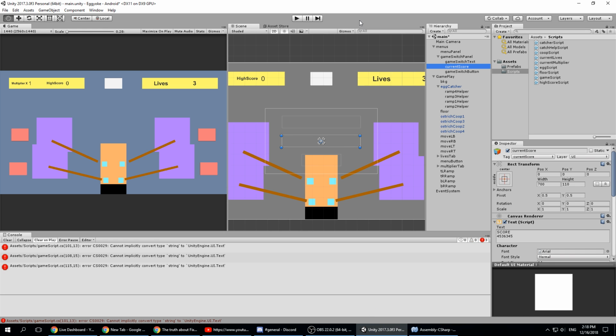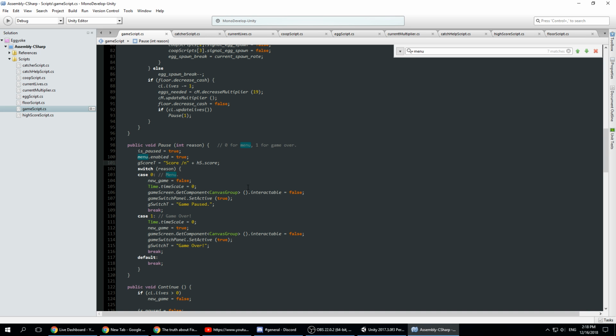Would that work? No. Cannot implicitly convert type string to Unity text. Oh, it should be dot text. Sorry. My bad.